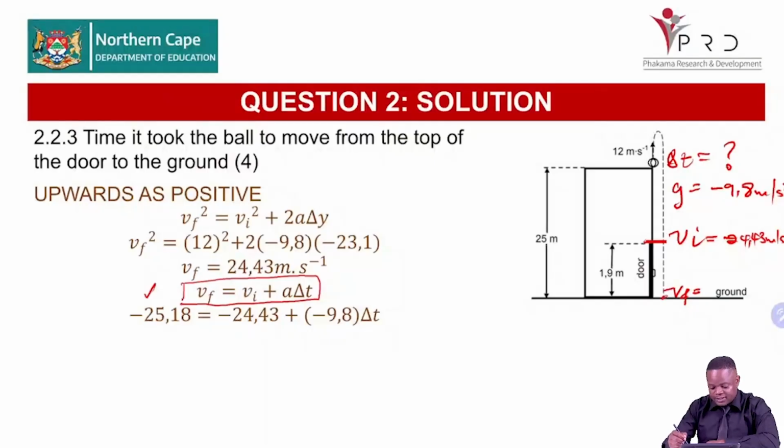All right, and then as we said, the velocity with which it reaches the top of the door becomes our VI, our initial velocity. We put it there. And then, what else do we have there? We're saying our g there is negative 9.8. And therefore, we can do the math there, and we get a time of 0.08 seconds. Quite interesting calculation there.